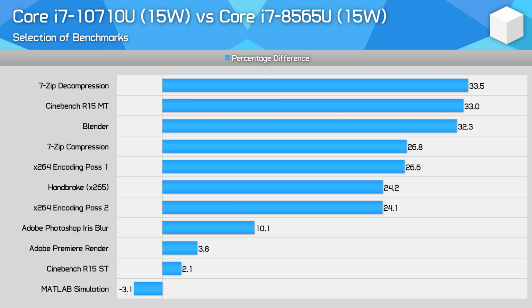As for the integrated GPU, well that too hasn't been improved, so again no performance gains here. This is important for workloads like Premiere, which rely on GPU acceleration. While it is nice to know how this integrated GPU performs, I expect lots of designs to come out with discrete GPUs. The MSI Prestige 14 has a GTX 1650 Max-Q, for example, which will give a decent boost to GPU horsepower.